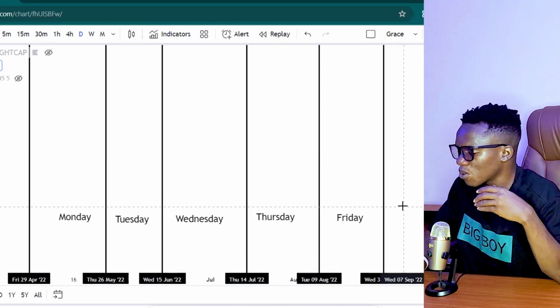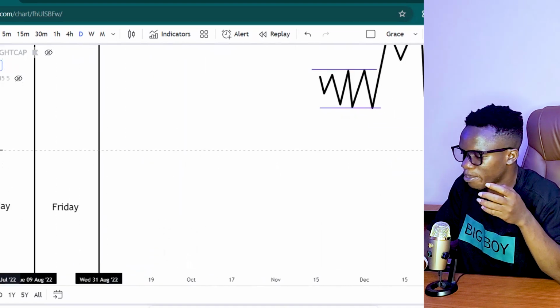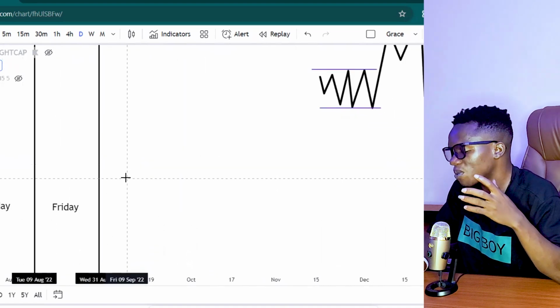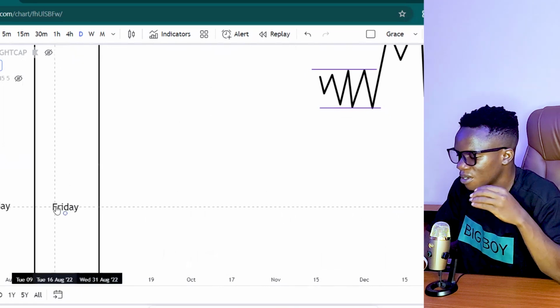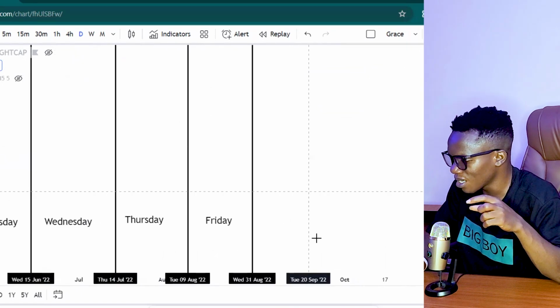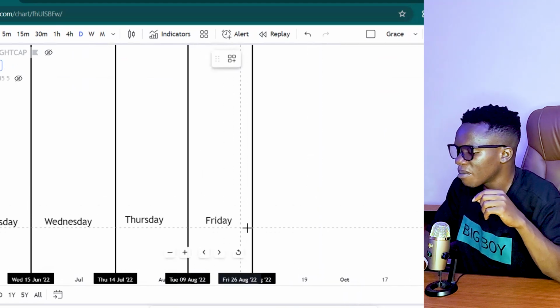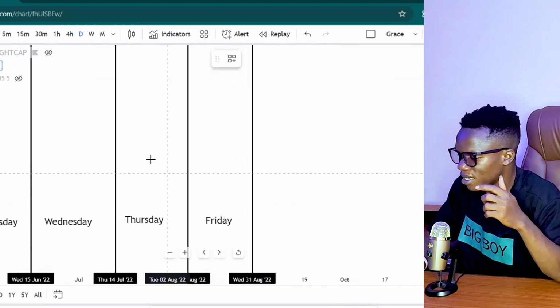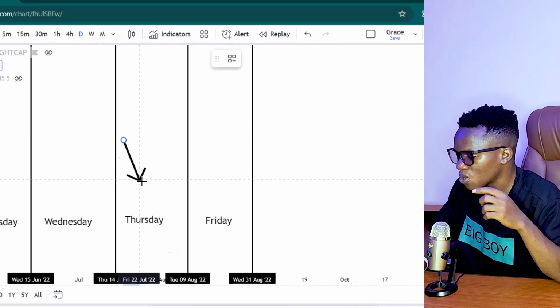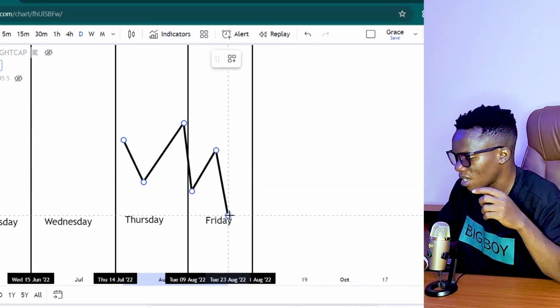Now, if price wants to continue this current week or any week's price action, let's assume this was the previous week's price action, then price will have to seek out this Friday liquidity. Let's just assume the week is a bullish week. What that actually means is that price will seek out this Friday sell side liquidity, then reverse. Let's assume this is how price closes for the week.